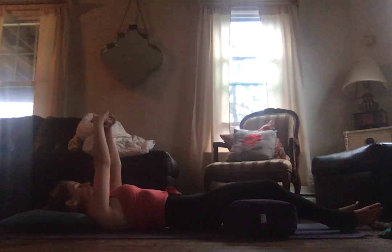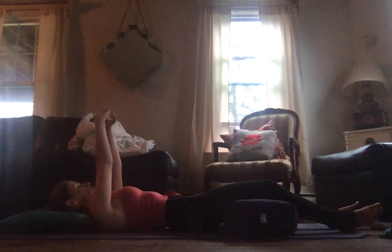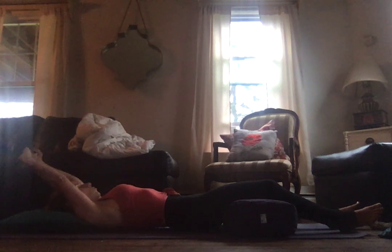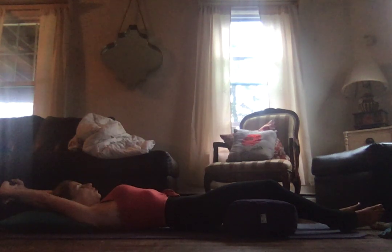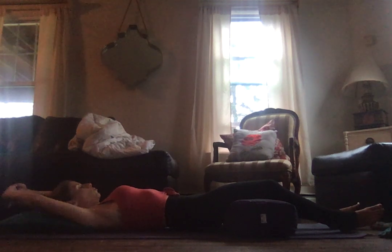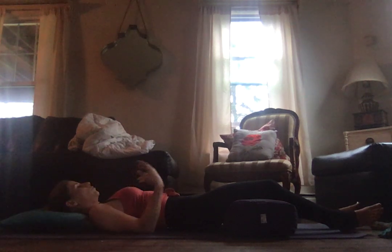Inhale. Exhale. Inhale. On the exhale, slowly bring the arms overhead towards the back of the mat. Continue to press through the inner wrists. Good. Bring the arms back alongside the body.